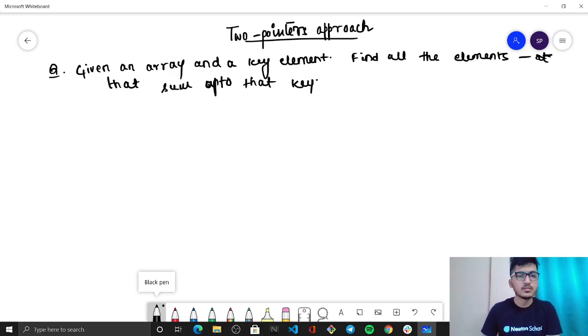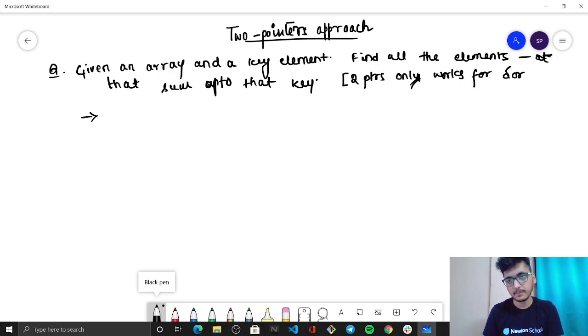Okay, so now, however, one thing that you have to remember is that two pointers only works for a sorted array. Alright, two pointers will work only for sorted arrays.